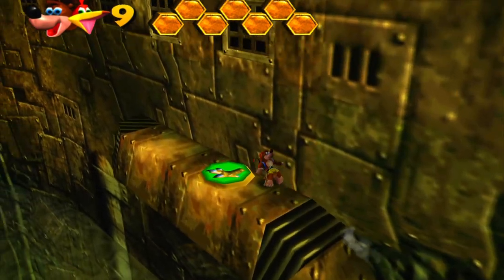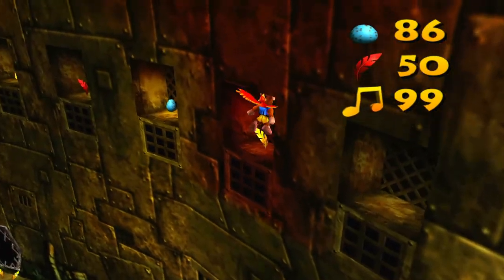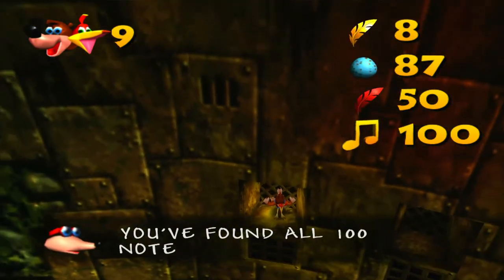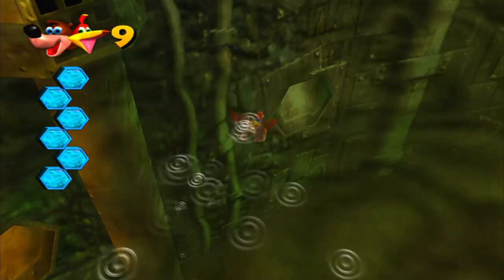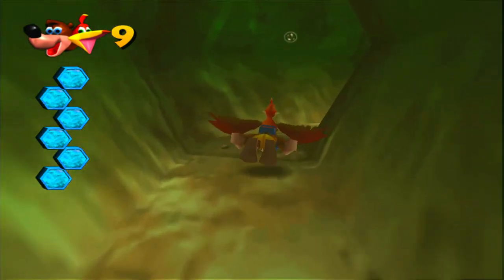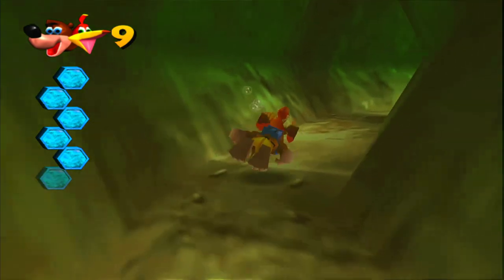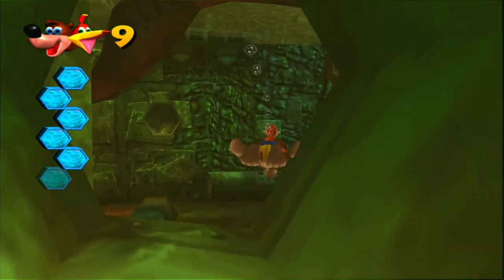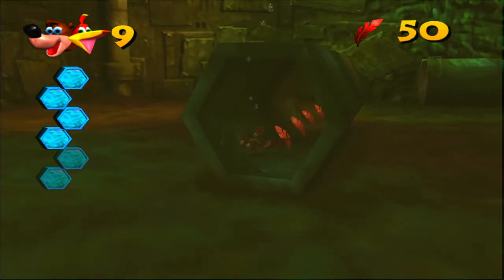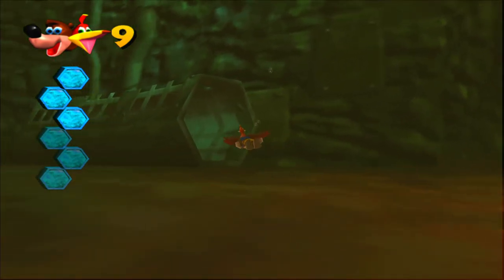Alright, so we'll go here. Then we've got a lot of collectibles, eggs, feathers, and notes, and an extra life right there. Right here, then we find a Jinjo in this hole right here, and it's a blue one as well. Here we go. Then there's nothing else we can do here, so... I'm just gonna collect these feathers. But I don't need more feathers now, it's mainly eggs I need, and gold feathers. Well, I don't need a lot of gold feathers, but still, it's useful.